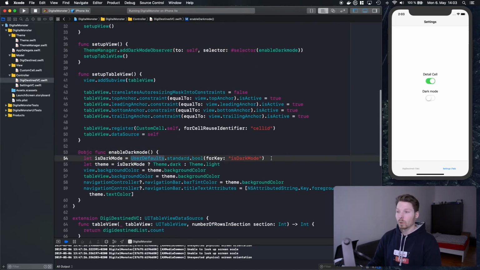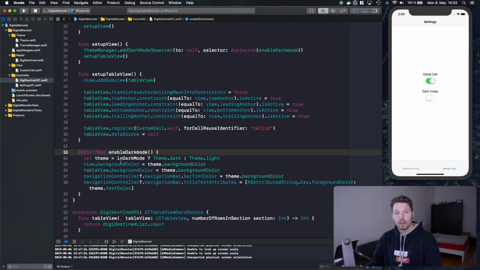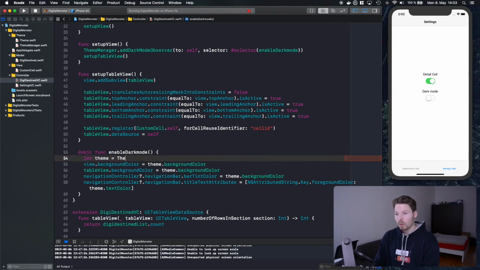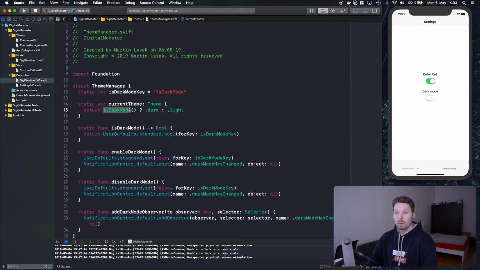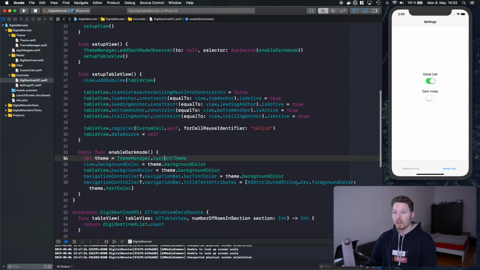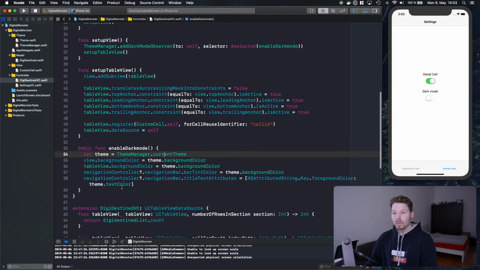And in here, we don't have to retrieve the key whether or not dark mode is on anymore, because all we need is actually the theme, and that was just retrieving the key or value to then, based on that, know what theme to take. All we have to do is say themeManager, give me the current theme, because that one is, if we look at it again, based on the function return value, which is based on the key stored in UserDefaults, right? So we get our current theme already. So that implementation alone is a lot cleaner.